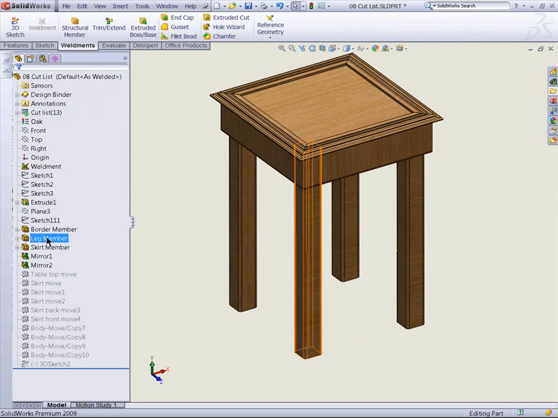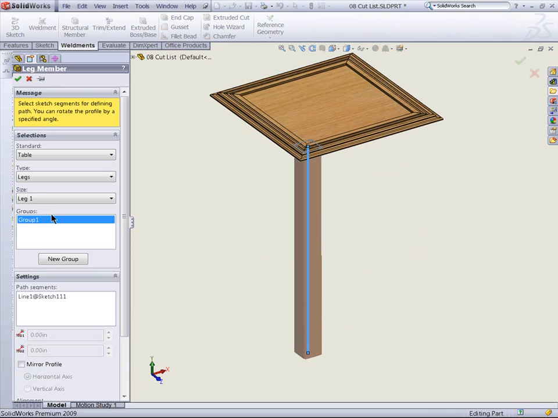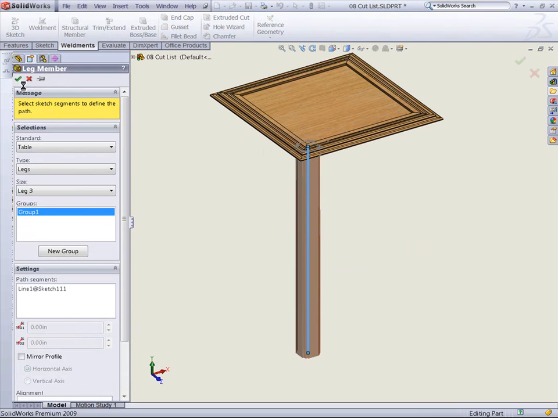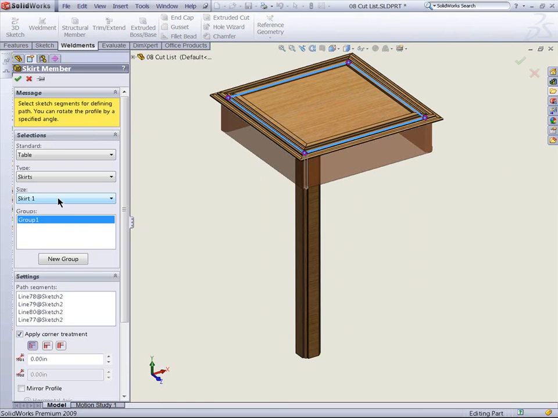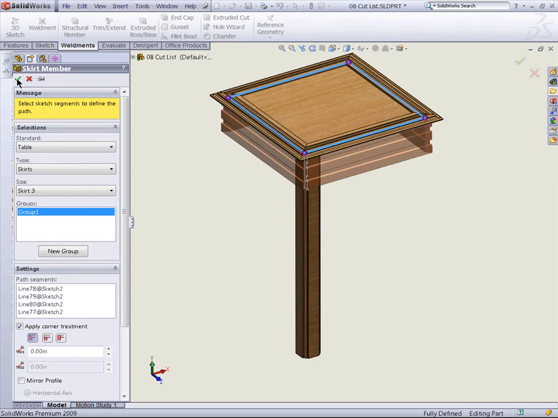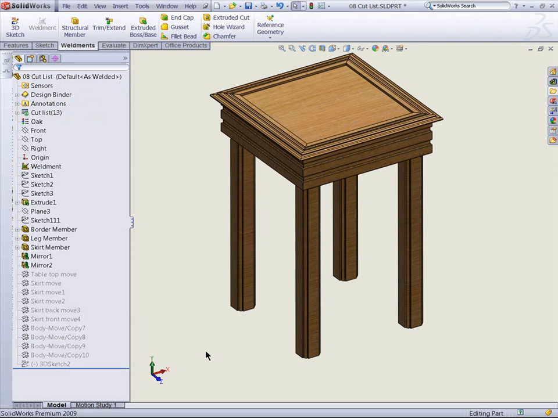Maybe swap out the legs. And finally swap out the skirt. And within a few clicks, I have a totally new table to show my client. And I can go back and forth and swap out the different profiles until I find one that they like.